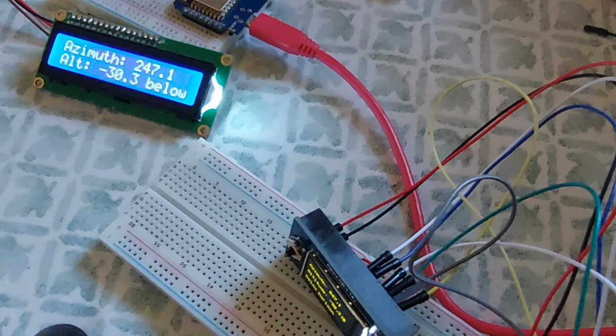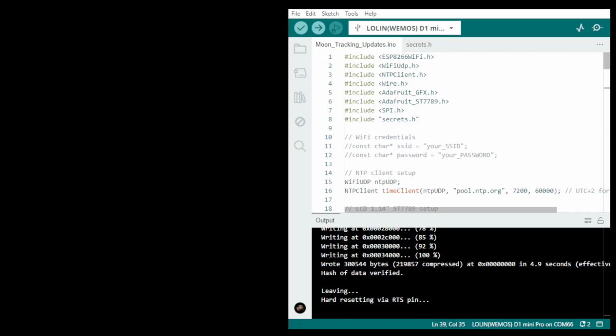I can actually quickly show. Right. Okay, I think you can see now. Okay, this is an orbit with LCD.